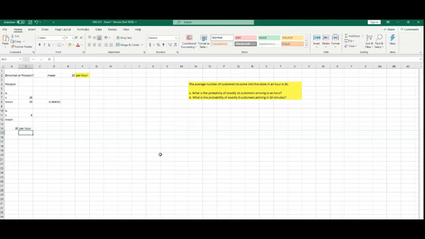So what I would recommend is first figuring out what is your mean per minute. We can take this 20, divide it by 60 for 60 minutes in an hour, and we can see that per minute we get 0.33 customers. Well, per 10 minutes means that we just need to take that per minute amount and multiply it by 10.